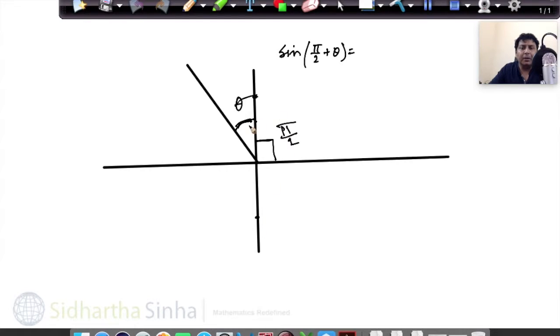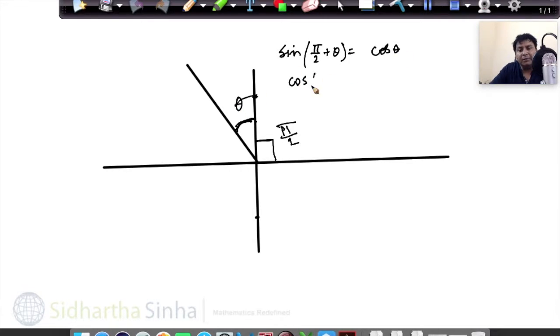Now you add theta to it. You are in the second quadrant right now. It's pi by 2 plus theta. So sine of pi by 2 plus theta. Any odd number multiplied by pi by 2, I was telling you earlier, is always going to change the quantity to its co-function. Co-function means sine will become cosine, tangent will become cotangent, which we call cot, secant will become cosecant, you know, cosec. So sine will become cos theta. But sine in this quadrant, the input, not the output, sine in this quadrant is positive, second quadrant, so it will be cos theta.